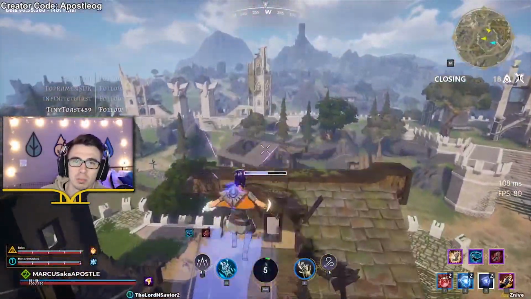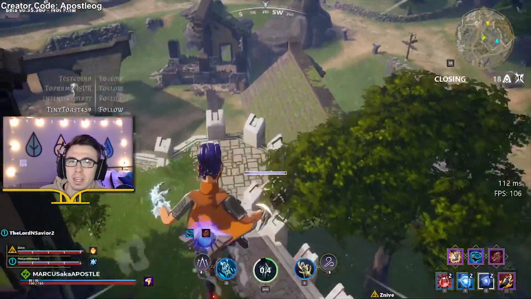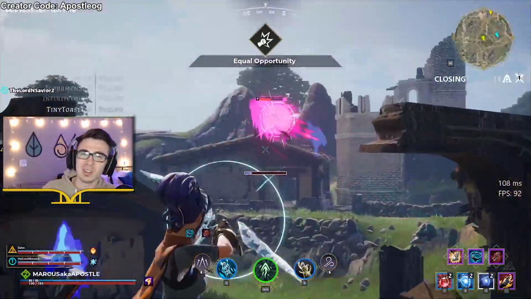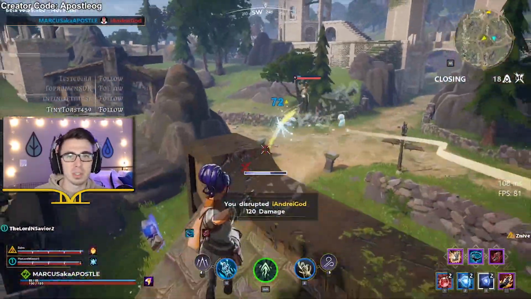What's going on YouTube? My name is Marcus, aka Apostle, and today we're going to talk about the gauntlets in Spellbreak. There are 6 at this point: Stone, Frost, Lightning, Fire, Wind, and Toxic. What we're going to do is talk about what each gauntlet does, where they work best, and which ones I think are best.